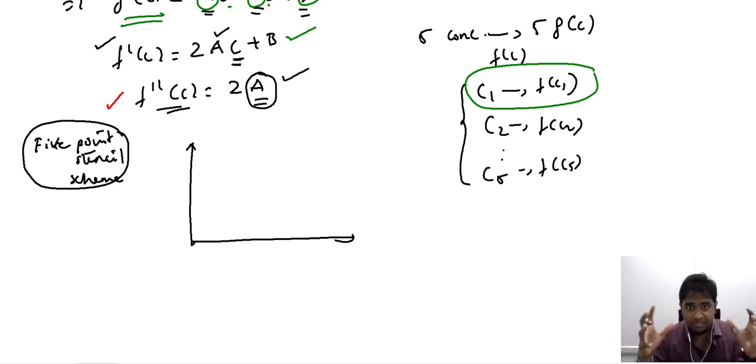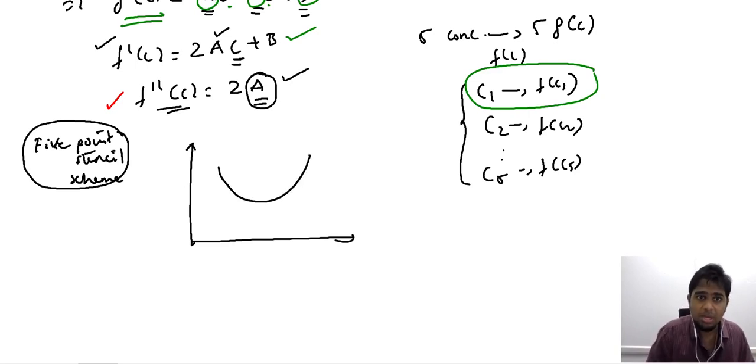So just with the help of 5 points alone, you are essentially able to approximate this curve here. Before developing your model, before using your model, you are focusing on 5 different points, and for these 5 different points, using CALPHAD, you are estimating the corresponding free energy values. So you have identified 5 different points.